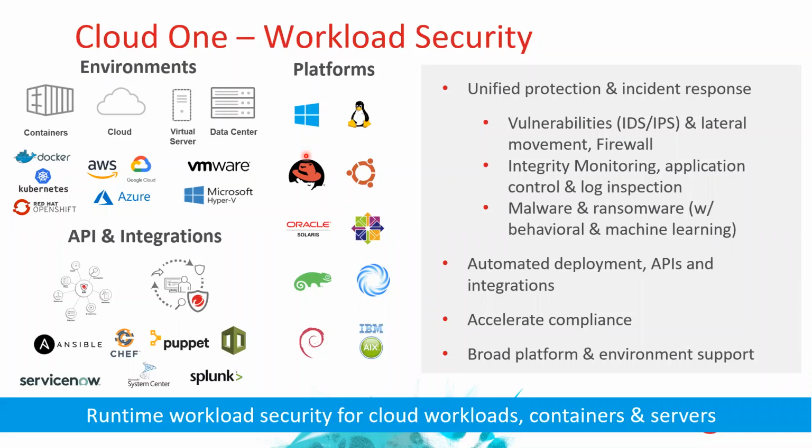If you don't know about Deep Security, it offers protection from vulnerabilities through virtual patching, hosted IPS, and firewall. For PCI requirements and regulation requirements, we also offer integrity monitoring, file integrity monitoring, that monitors the critical files of the operating system and the application. If anyone alters these files, it tells you who modified them and whether it has any security meaning. And of course, protection from malware and ransomware through our advanced anti-malware engine, machine learning, behavior analysis, and all these modules.